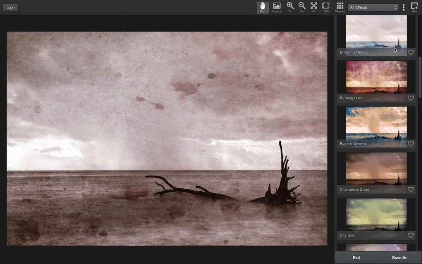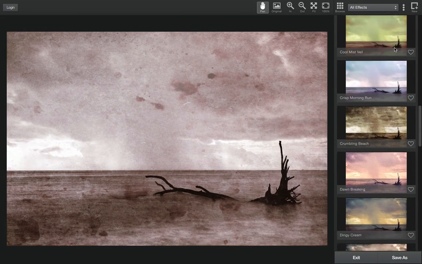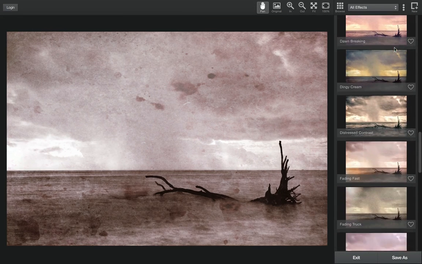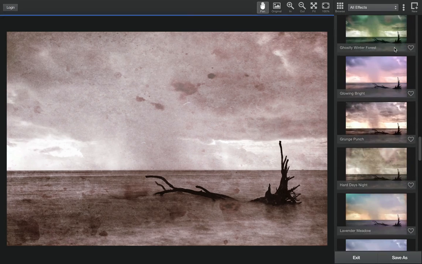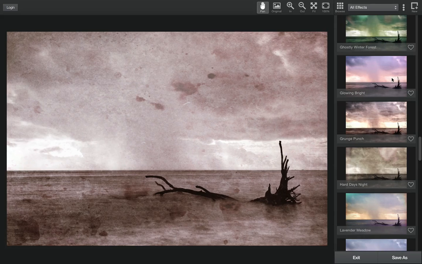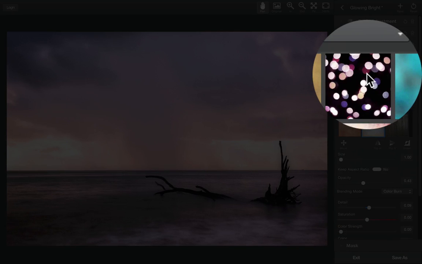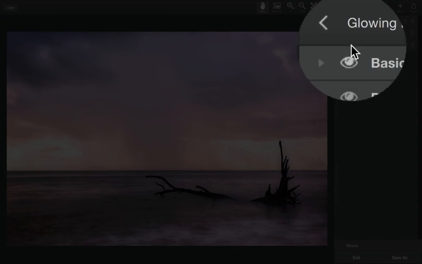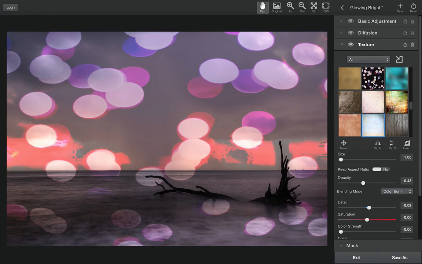And as you scroll through here, you can have a nice little preview of what each of these presets will look like. So if you see one that just jumps out at you, then by all means click on that. And let's see, let's try this one. Once you see one that you like, and you click on the little preset here, you have options to not only just choose that one preset, but you can change that. So you click in here and it opens up this window and it shows you all of the adjustments that have been added to this one preset that you've chosen.